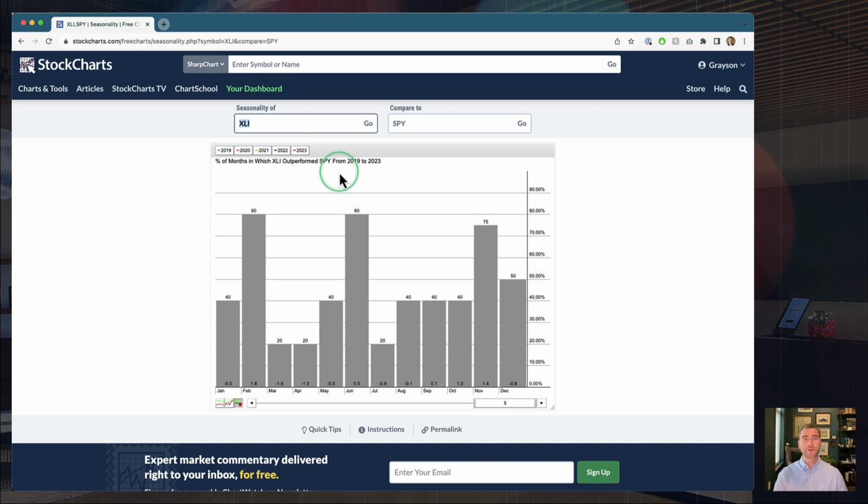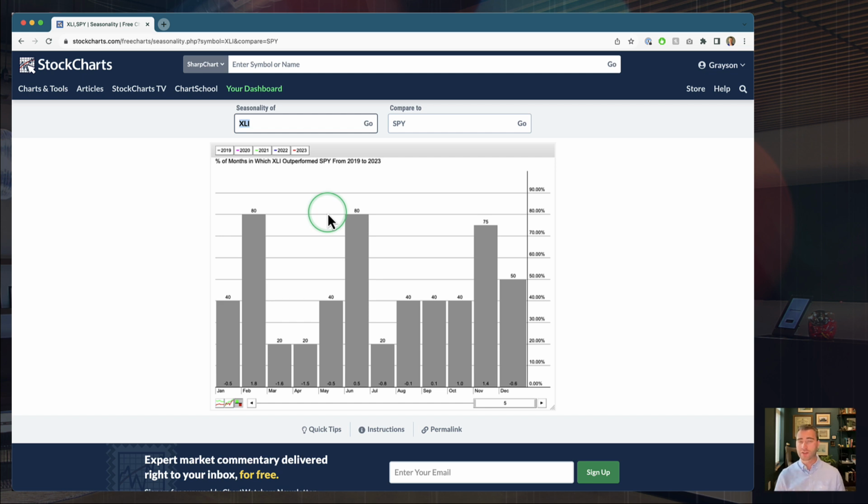Now, I want to show you one other thing, because as you can see, right now we're typing in one ticker symbol at a time. We do have another view, though, which is the ChartList view, which makes it a little bit easier to flip through some of these symbols. I mentioned that I like to use these seasonality charts and that relative comparison, especially for the sectors of the market. So one thing that you can do is create a chart list that has those sectors and then use the seasonality view to easily flip through the ticker symbols that are in that list. You could also do this for indexes. If you have the major indexes of the market loaded up into a chart list, you can use that view to click through those symbols.